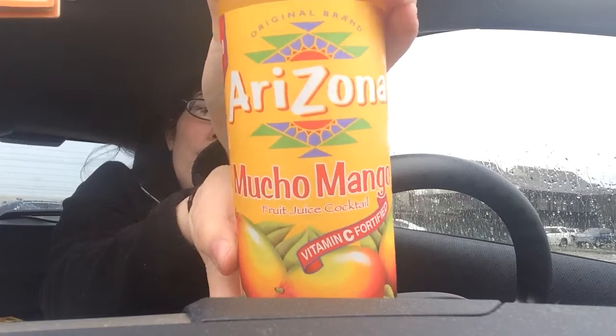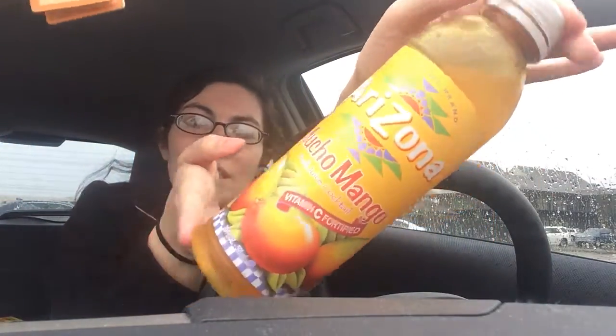It's Snacks and Crafts. Today we're talking about Arizona tea. I was just at the Walgreens and it's raining and I'm sitting in my car eating lunch. And so with lunch I needed a drink. I was like, this sounds good. So I got Arizona tea. They were on sale at Walgreens, 2 for $1. It was the big flavored ones, like this bottle. The cans, I didn't look at the cans because these sounded good.